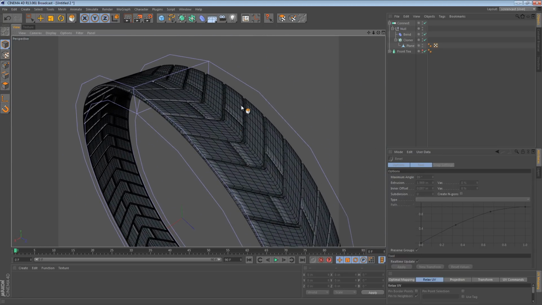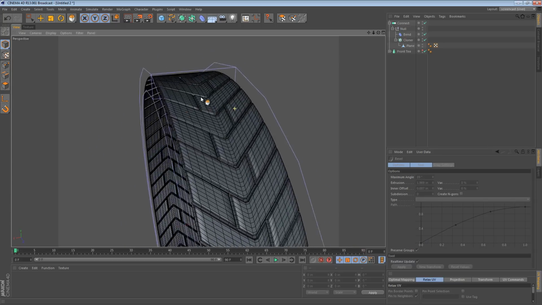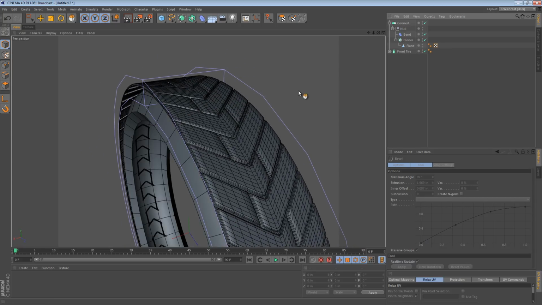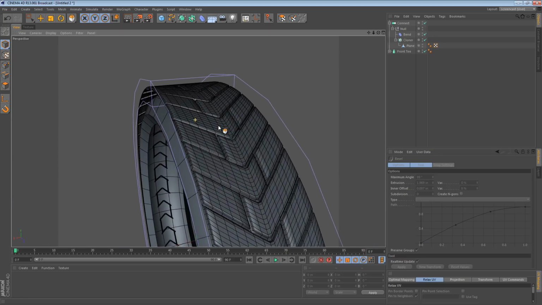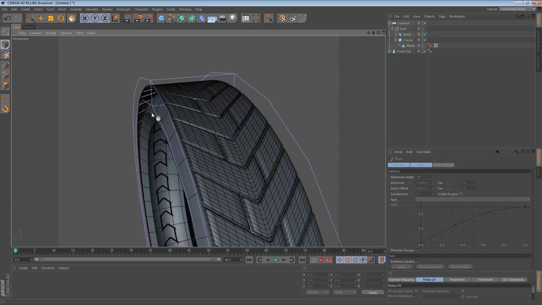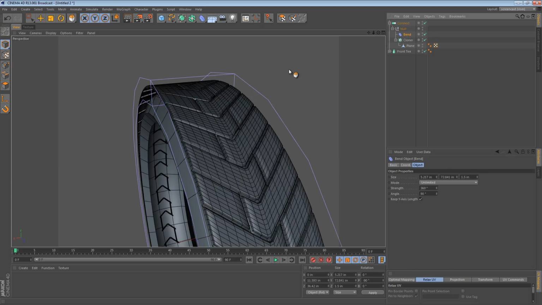So now that we have the tread pattern, there's still a couple other things to do. Let's turn back on the front tire proxy, and immediately we can see, well, it's just straight across, but that's not what a motorcycle tire is like. It curves down at the sides. It's pretty easy to fix. So I'm just going to call this 360 bend, and we're going to create another bend deformer.